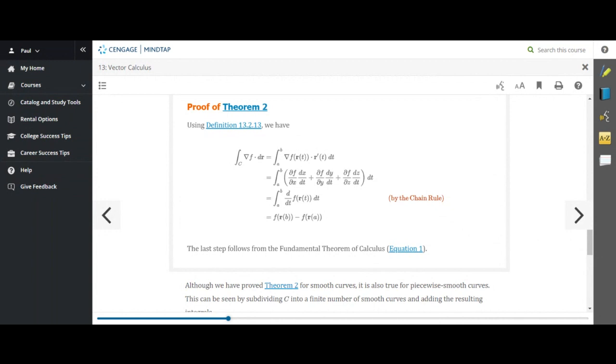Okay, so we start off with, of course, the definition of the dot product. I write out the dot product in the first step a little more clearly, with a little more detail. And then, wow, what's going on here? It looks like we're getting the chain rule involved. On that second step, we have the integral of, okay, it looks like the chain rule, right? So what's going on there? Well, let's see if we can make some sense of this.